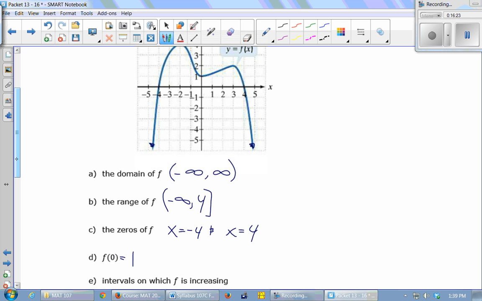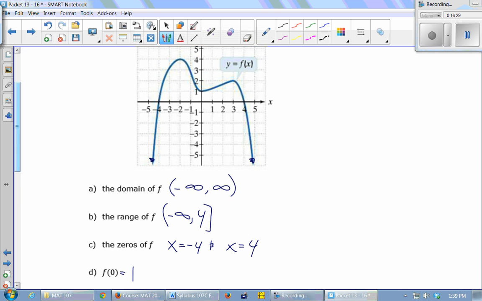All right, the intervals on which f is increasing. So again, you read from left to right, and we identify uphill spots. Before I start trying to describe them with intervals, I'm just going to highlight. So here I'm uphill, uphill, uphill, uphill, and then it starts going downhill, so I'm going to skip that. And then here I'm uphill, and then it starts going downhill. So those pink areas, I want to describe them by telling you what x values those areas are on.